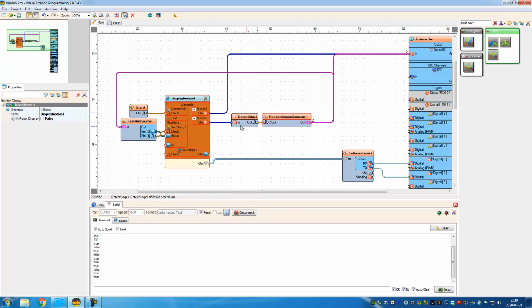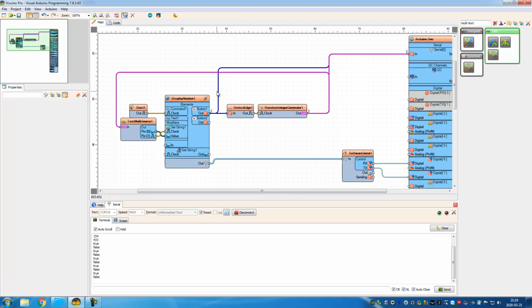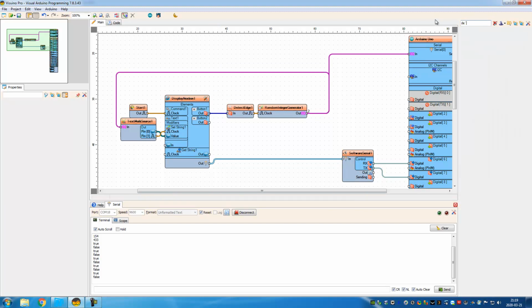Alright, so when I press the first button, it's going to fetch the integer, and I'm going to take this one, detect edge, and I'm going to take this one and fetch the value from the text box.